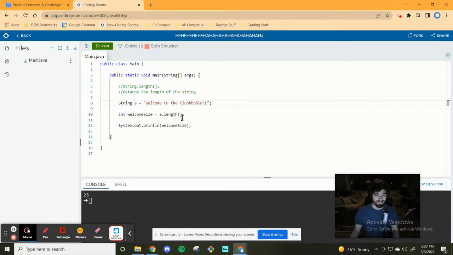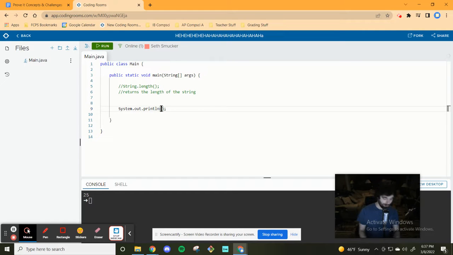Does that make sense? Actually, let's do a little test. I actually don't know this one off the top of my head. What if we make a char and then say dot length? I have a feeling this won't work, right? Because this is a char, and chars don't have functions. Yeah, see, there's some issue. But I'm going to change this to some string, and now we can see we get it to print.